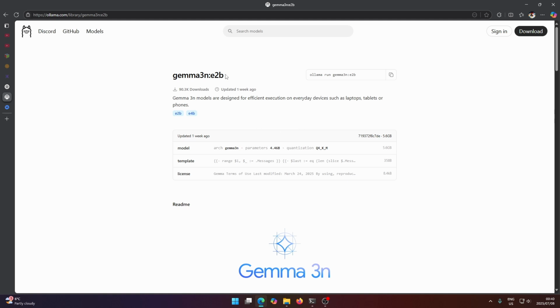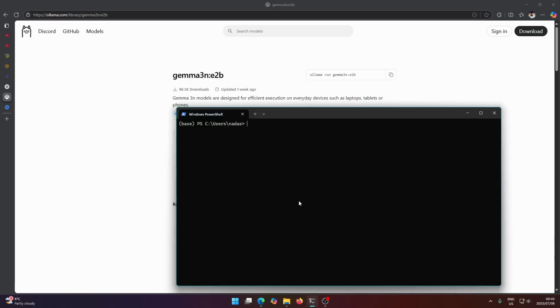So to download this, all we need to do is firstly copy the name up here. And then in the terminal we type ollama pull, and then we paste that in. And this will just take a while to download, so I'm going to pause the video here and then come back when it's done. It's about 5.6 gigs.